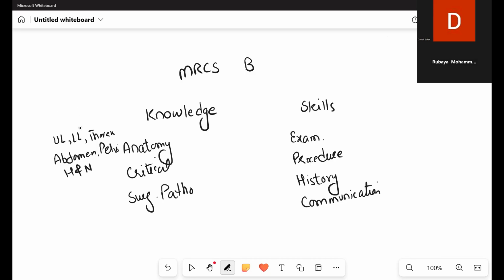For anatomy, primarily you need to have the knowledge to identify a certain thing. For example, you identify a nerve. First, they will ask you to identify that thing. Then they will ask you certain clinically relevant anatomy points, like what is the nerve supply, what muscles this nerve supplies. If it gets damaged at point A, what will be the clinical picture? If it gets damaged at point B, then what will be the clinical implications? They will be clinically oriented questions.